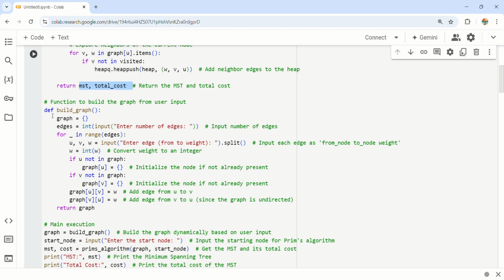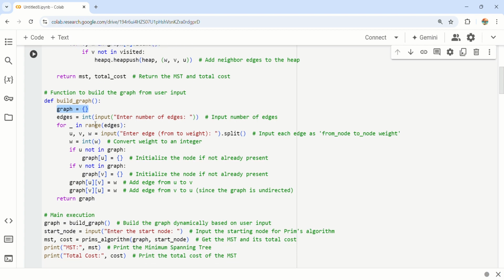Now we define a function called build_graph, and here we use graph. We assign dictionary to a graph. Now we take the number of edges as the input.